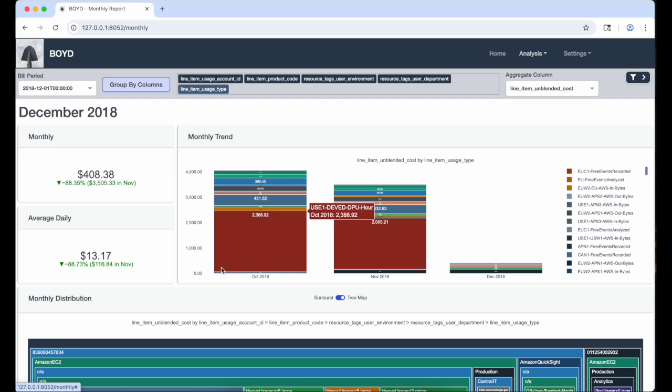With our group by columns still selected, we can immediately start to assess what usage types may have contributed to the increased costs in the previous months using the trend chart.